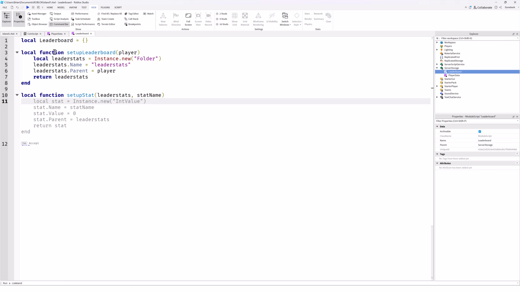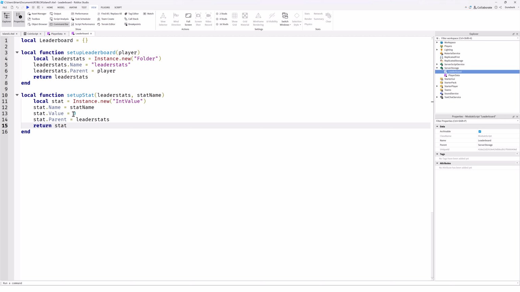And so we'll do a local stat. Instance, initialize the value, and all of this is correct. So our local stat, except we don't need two ints. Our local stat creates a new instance, and we're going to name it initial value. The stat.name is stat name.